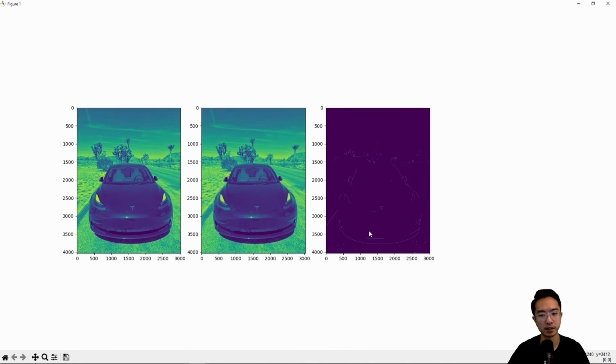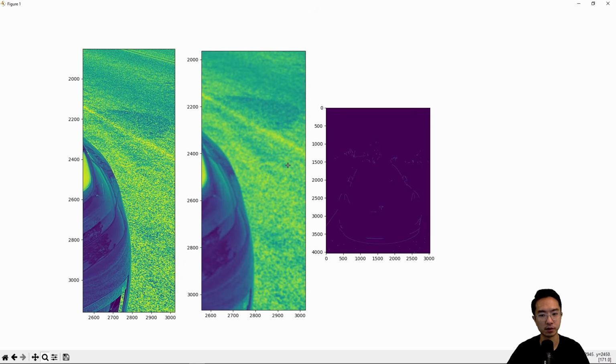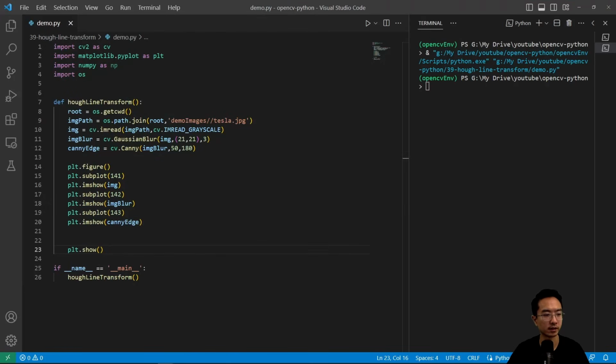Okay, so you notice that we see some lines here, and if we look at the smooth version, notice here the ground especially, it's a lot smoother, so that way we won't pick up all that noise when we're doing the edge detection. So our goal here is to identify the main line, and we see there's a nice line here that we could extract out.